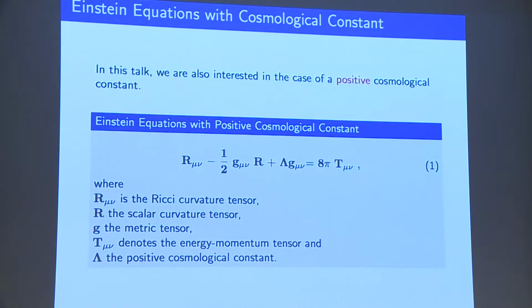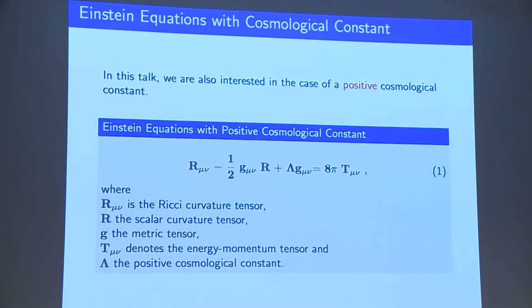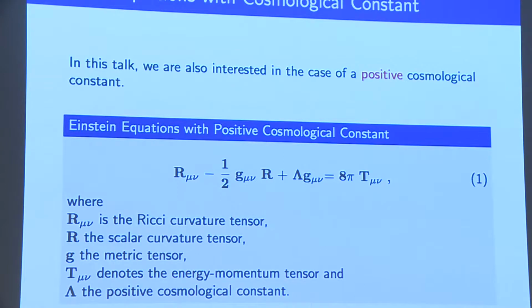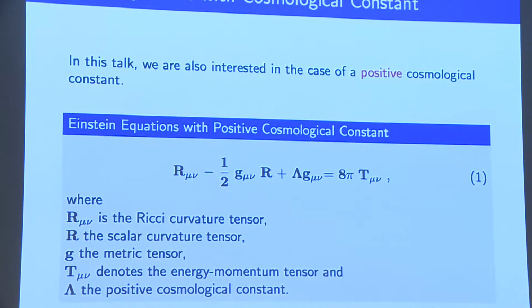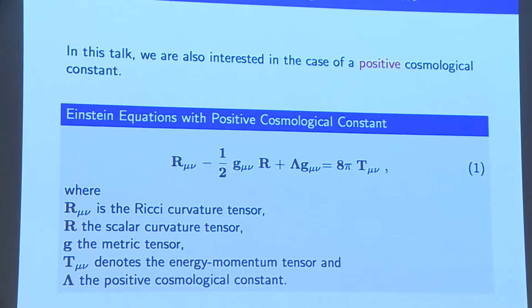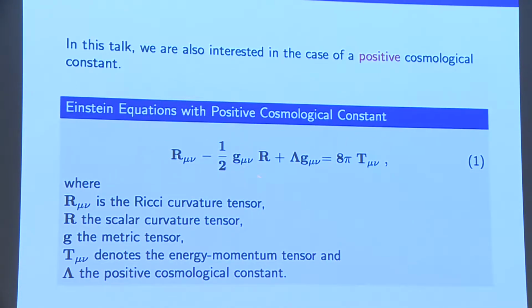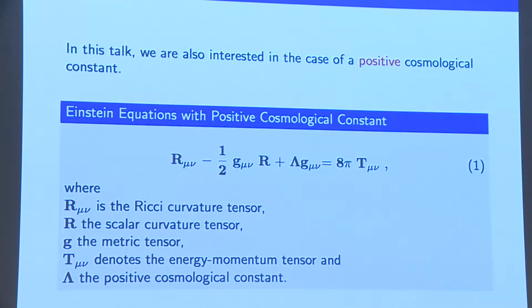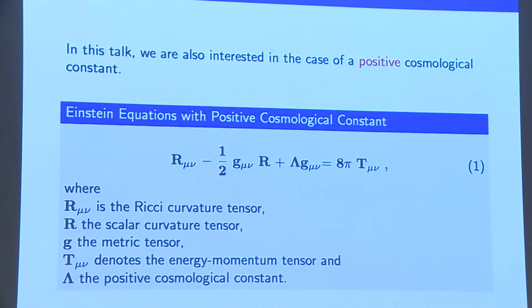And if you add the cosmological term, so how does cosmology come in? Well, Einstein in 1915 had written down his equation without this cosmological term, but then he wanted to study cosmology, and he was actually looking for a static universe at the time. He didn't believe in anything that's moving. The universe had to be static. And to counteract gravity, he then plugged in this lambda term, which is giving you an expansion, basically. So he got a static universe by doing that, but for all purposes now, since the 1998 observations, we think that our universe is actually expanding at an accelerated rate, and this is modeled by this lambda term.